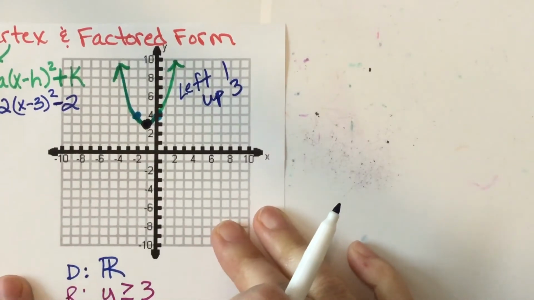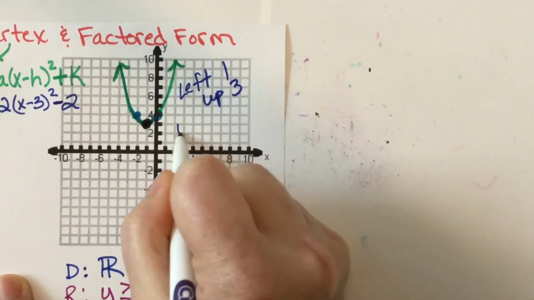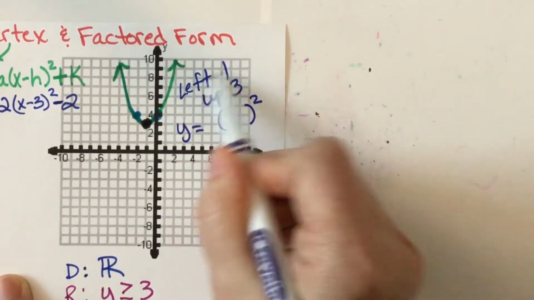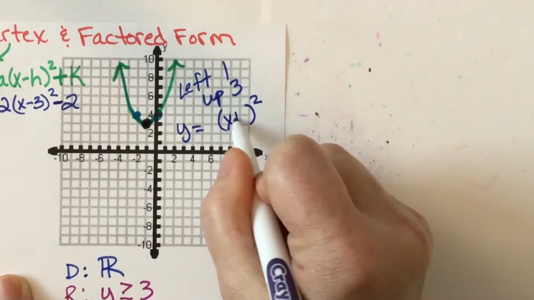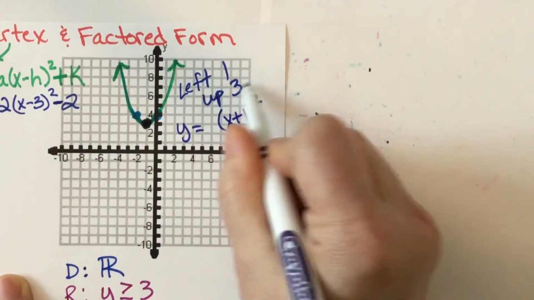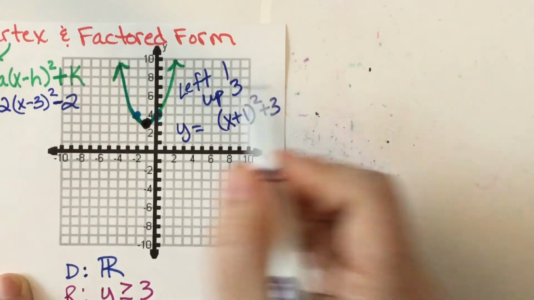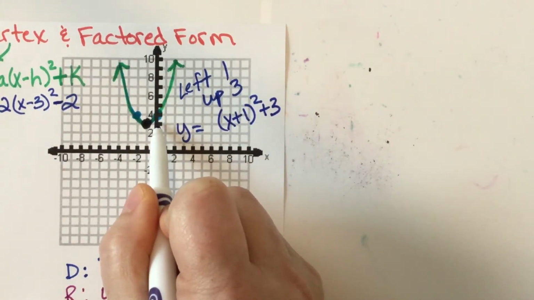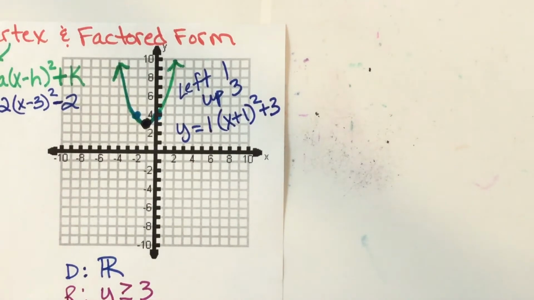Okay, so to write my equation in vertex form, it's going to be y equals, in parentheses, how will I make it go left 1? What do you think? X plus 1. And then to make it go up 3, I need a plus 3 in the back. Now let's talk about A. After you go right 1, how many does it take before you hit the graph of going up? Going up 1. So right 1, up 1, I hit the graph, so my A is a 1. And that's vertex form.